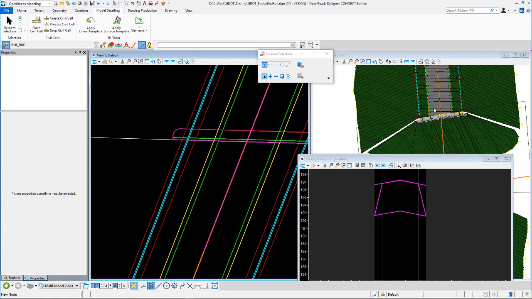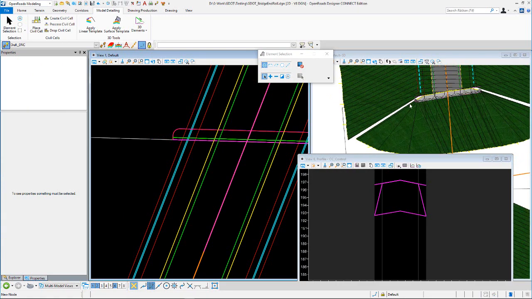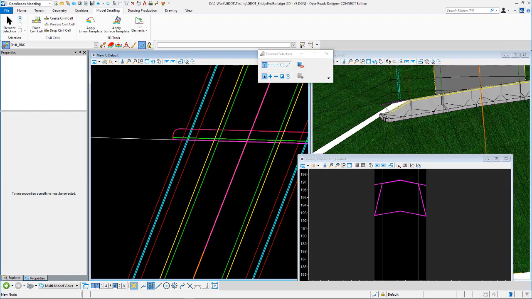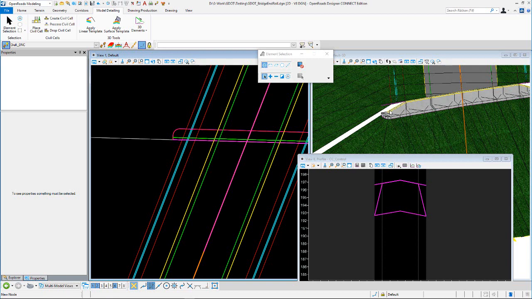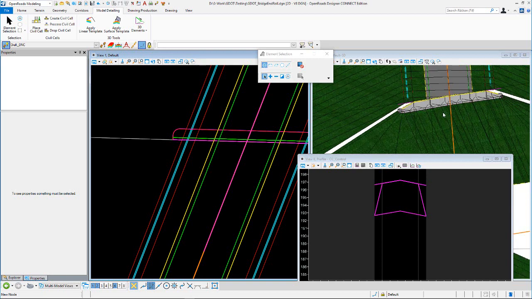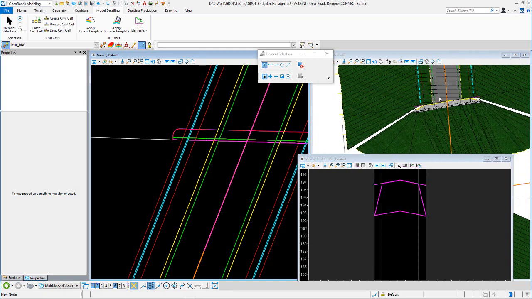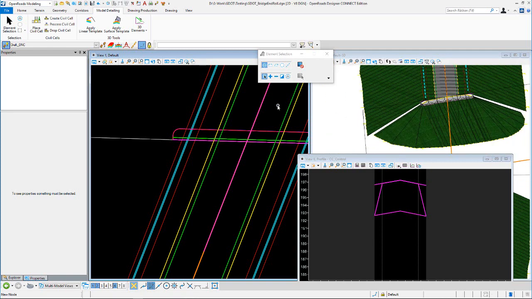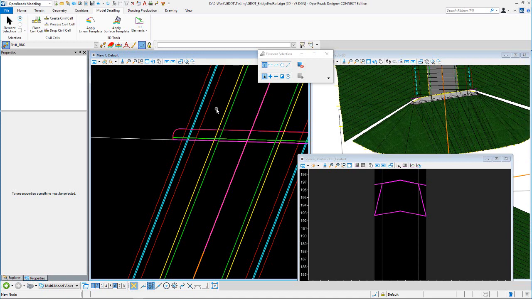Okay, so what we're going to look at next is making these slopes line up here, your corridor model, and then the slope here in your actual civil cell. We'll also talk about this tapered wall here. I was just looking at some of the bridges in GDOT, and most of the time it just looked like a normal retaining wall out there. I didn't see that tapered in. I mean, it could be some bridges I didn't see, but we'll show you maybe how to do something a little bit different on that as well. All right, so that's kind of what we're going to be looking at next.